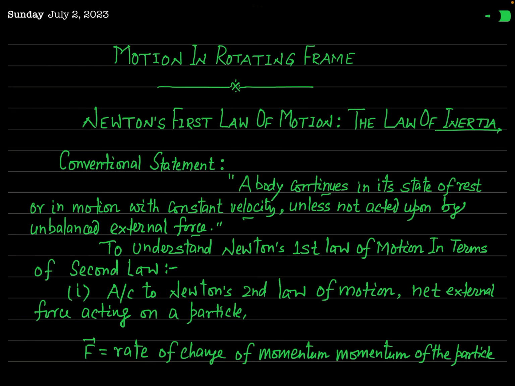So you can think that if the body is free from force, or you can say we consider a force-free body, then there will be only two states of motion. First one will be rest, that body will not move, and another will be the body moving with constant velocity. And when you say velocity is constant, since velocity is a vector, it means its magnitude and direction both are constant. So in this condition, the body can move along a straight line only. So Newton's first law of motion talks about the rectilinear motion with constant speed.